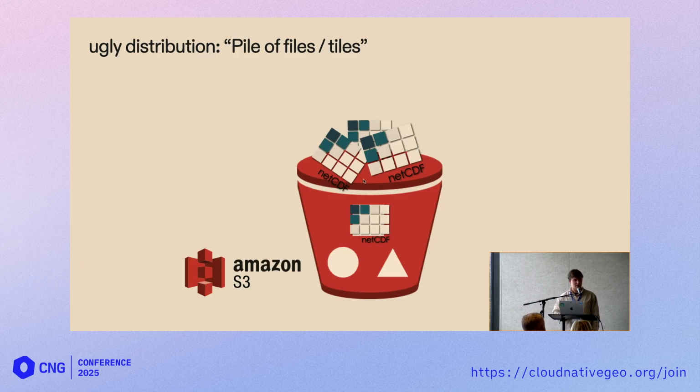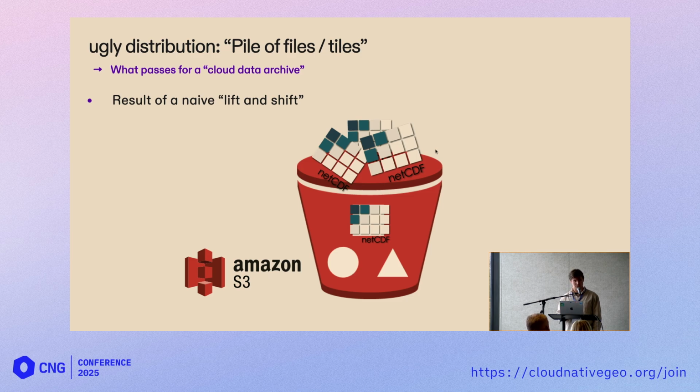But the way that I was actually given the data was much uglier. It was a pile of files or tiles in a bucket with no easy way to read the structure. And this is very common because, unfortunately, this is what passes for a cloud data archive in a lot of cases when people share data and say they're using the cloud. But it's really the result of just naively lifting non-cloud-optimized data into a bucket.